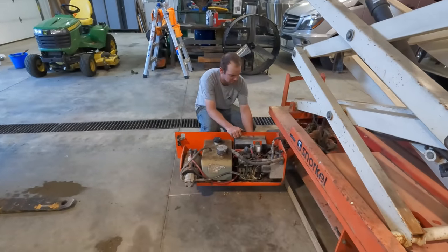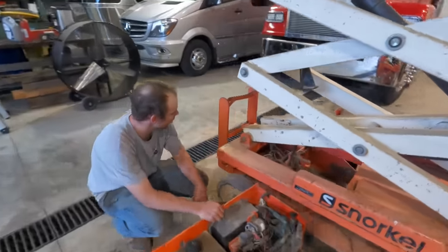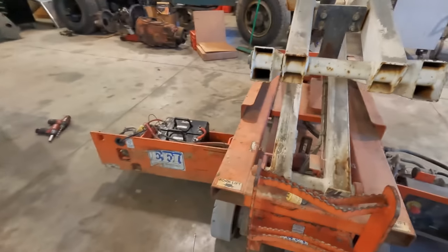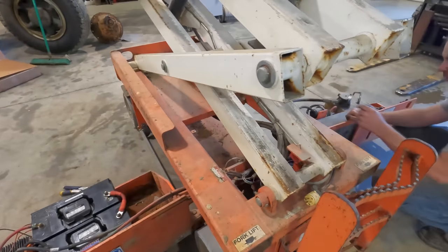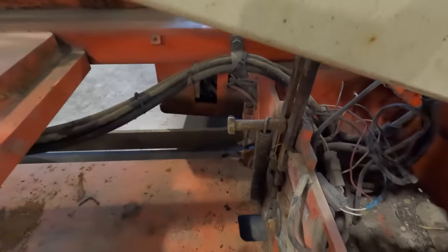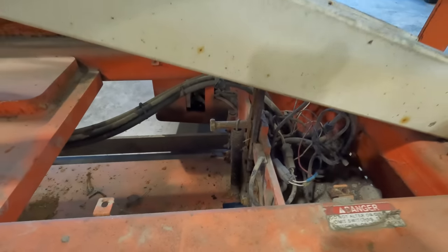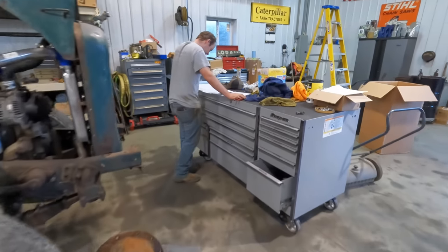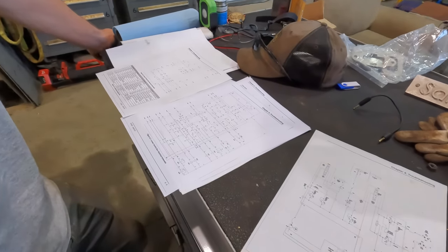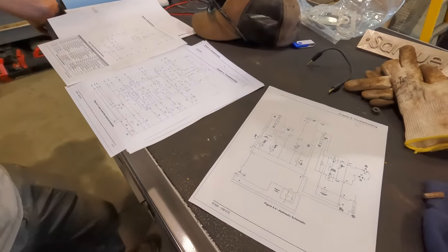What limit switch would prevent it from going up? There's only that one switch right here on the end, right? Well, we got that switch and then we also got the safety interlock. If it doesn't see the little kickstands are down, is that what would make it mad? Maybe. I think we need to see which way that continuity is supposed to be and check it. So Snorkel's nice enough to have all their maintenance and wiring diagrams online for you. So now we get to chase some wires.